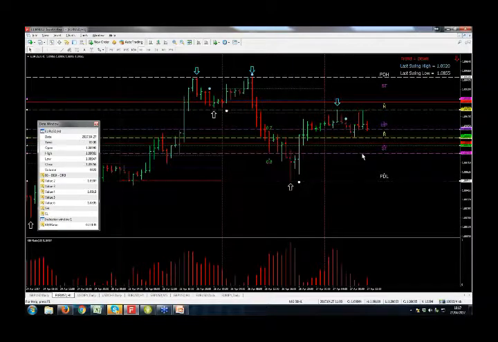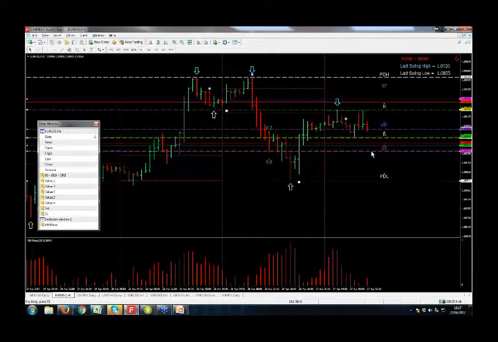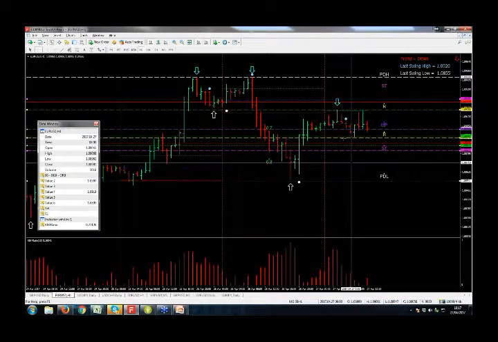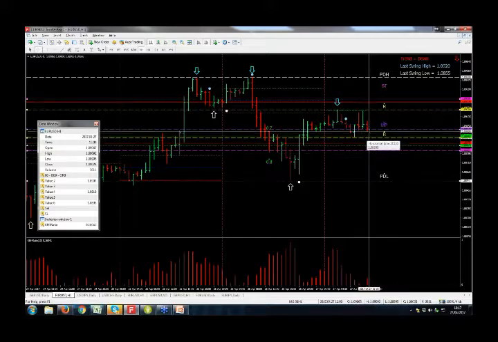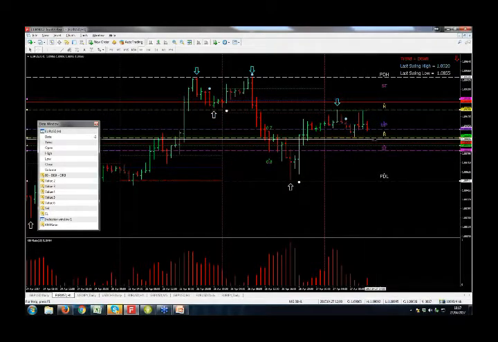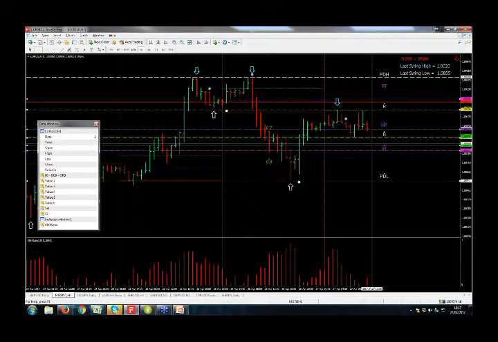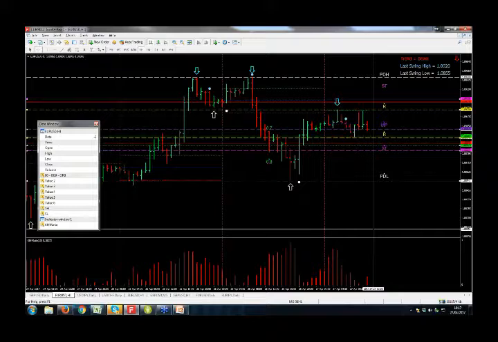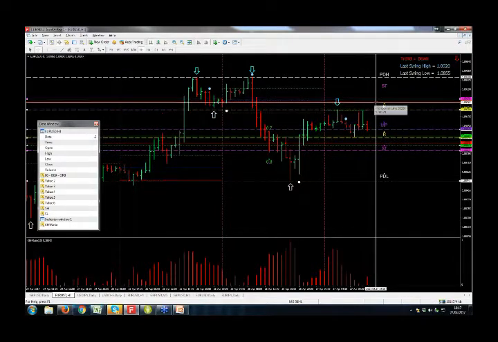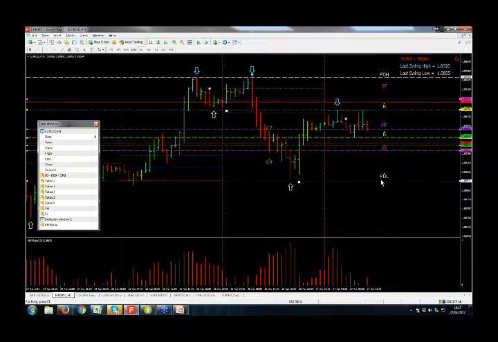The reason is because we have calculated exact probabilities for these levels actually being broken. So if this price currently breaks this red line just here, there is an exact probability, an exact percentage. We discuss all of these statistics on Traders Basecamp. There's an exact percentage for which this previous day's low will be broken. There's also, if this red line is broken, an exact probability for this previous day's high being broken as well. And the probabilities are the probabilities.